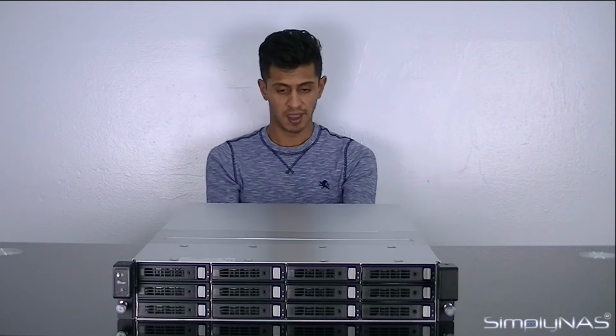SSD caching on the QSAN is very different to any other NAS that we carry, be it the QNAP, the Synology, or Thecus. Main reason being you can have up to 4 SSDs for write capability and 2 SSDs for read capability. This will allow you to boost read and writes at the same time, as opposed to waiting for 2 SSDs to work on top of the RAID for both services. So anyone who's reading or writing to the NAS will get additional boost.